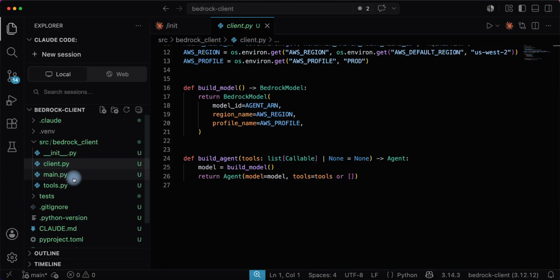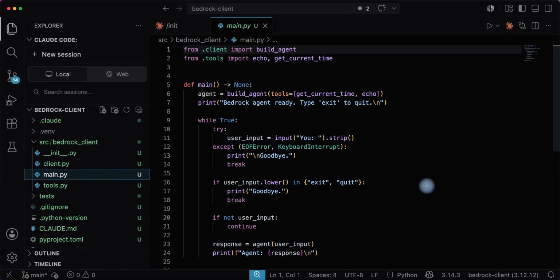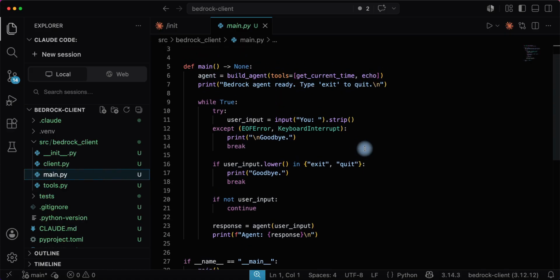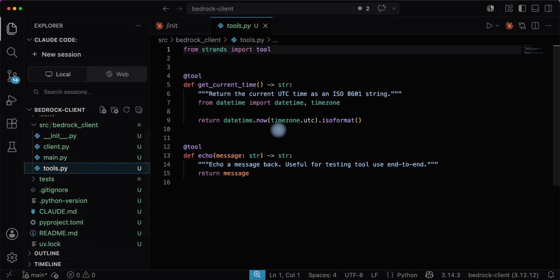Okay, then here's the main program. Build agent, print. Okay, so this is a loop that's gonna get your input and ask the agent questions. So let's see, in this tools, it's got some tools here, get current time and echo message.